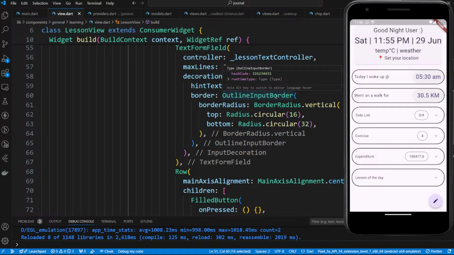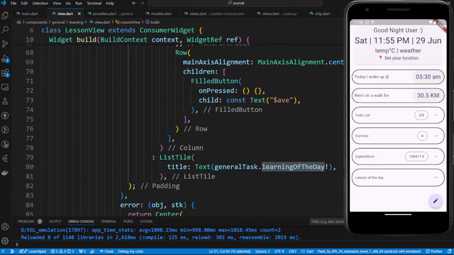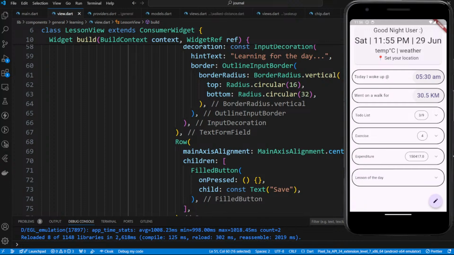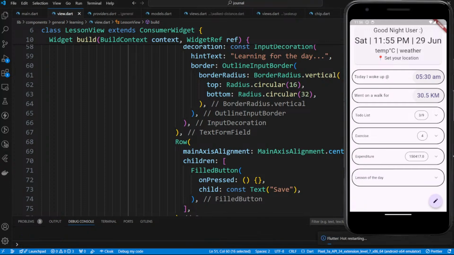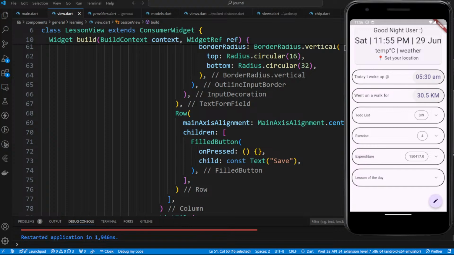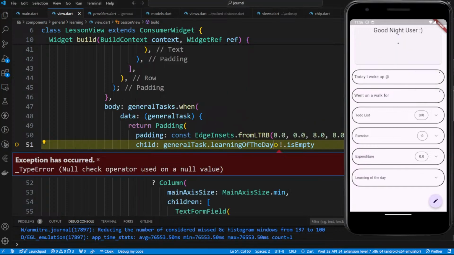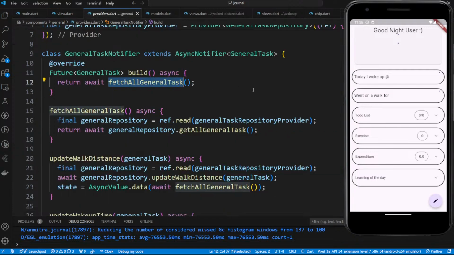But when you save it, it will have something. Let me restart this. We will be getting something. Let's see what we get. So it says learning of the day used on a null value. Okay, so it says it's a null value.